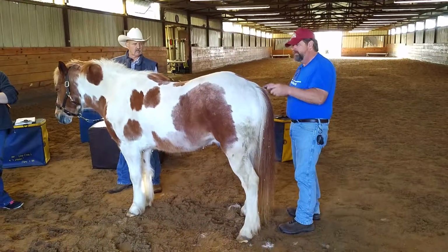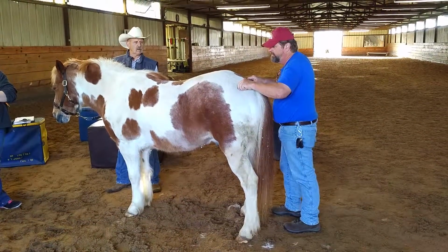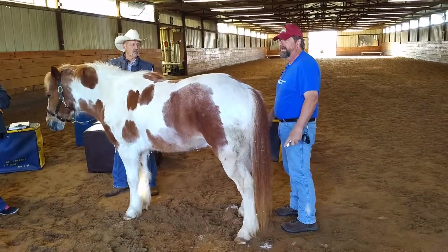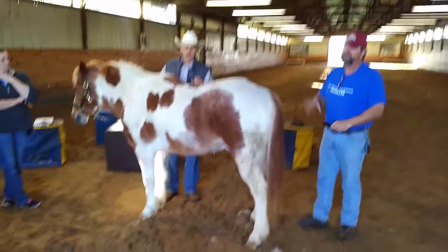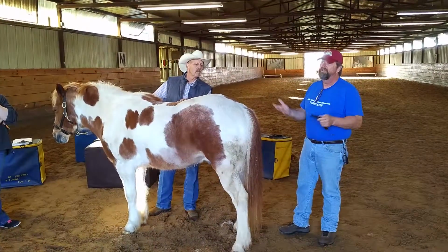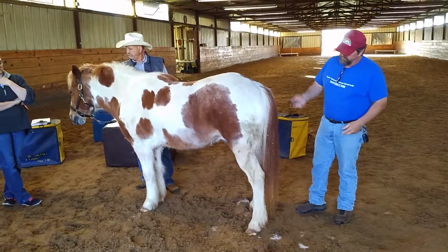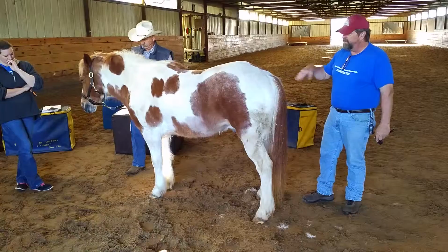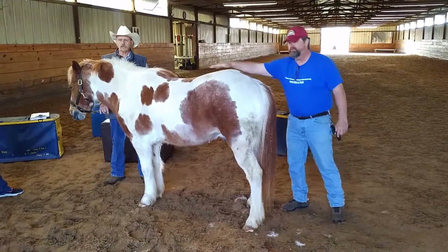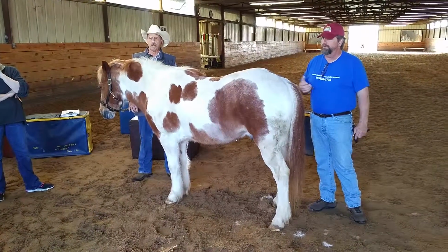You take your two objects, you dig in, and you're going to scratch about 6 to 8 inches toward his head, and just back and just keep rubbing, just like that. Okay, and for about that long, just a couple of seconds. It's just kind of a contracted sit-up. He's going to hold it for a couple of seconds, and then he's done. Okay, and I always tell my clients to do this exercise as part of their grooming on the days that they're going to ride, so it just kind of helps stretch everything ahead of time, okay? Plus it gets them in the habit of doing it, all right?